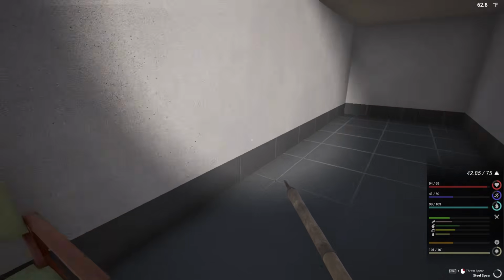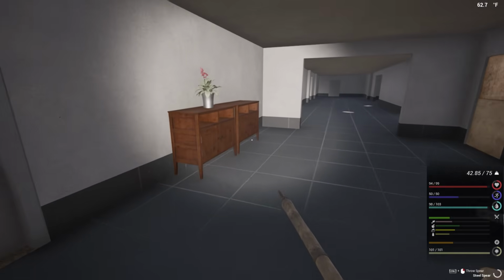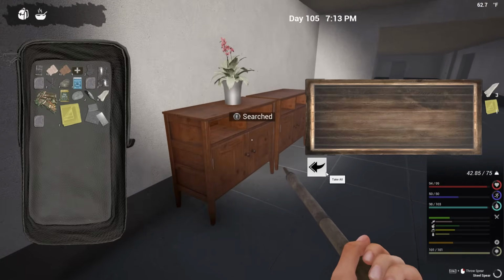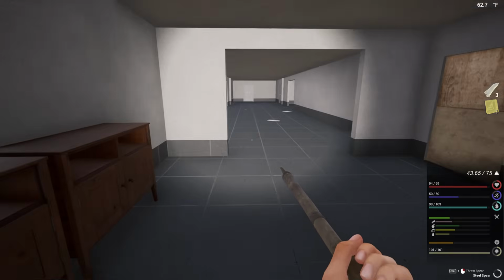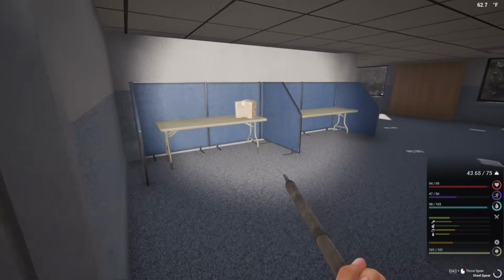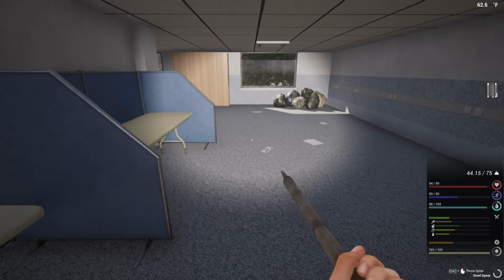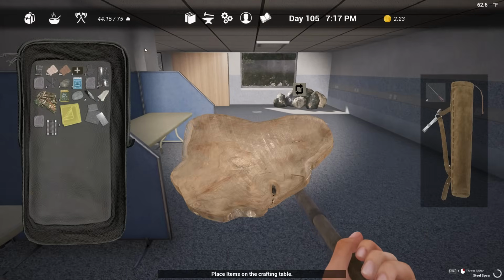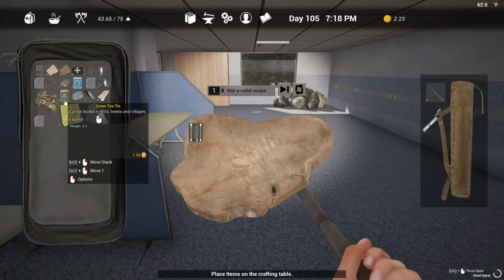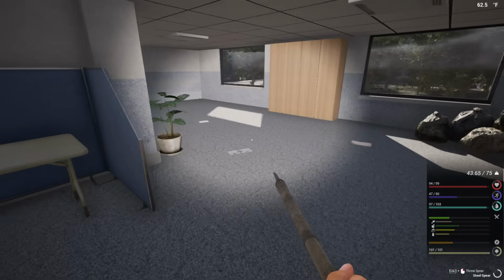But these buildings here are always good for resources. There's so much stuff to loot, and there's no Vambis. And even if they were here, I don't think they could even see me or anything. Oh, yeah. There we go, another can. Let's do another one of those. Let's do the can, and let's do a T. There we go.